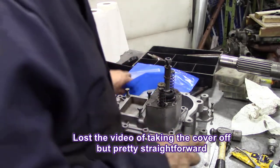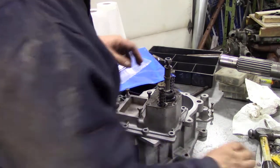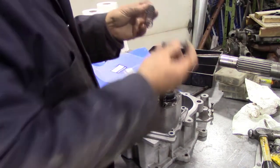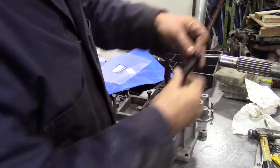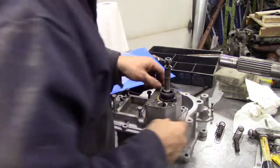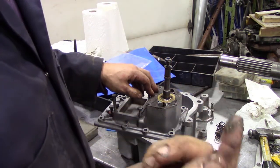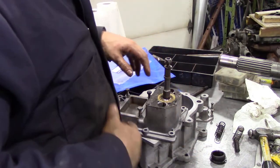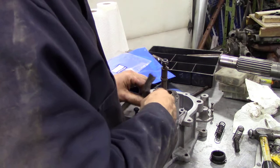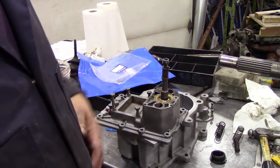I've got the top cover, but I forgot something. I'm going to take this top shifter off because there was a bit of grit in it when I was moving it around, and there is a gasket under here as well. There's a spring inside a spring, and a little metal washer that goes on the top. You can take the little rubber cover off and look - the dirt's got in from the top of the gearbox. So I'm going to try and get this out, clean it up, and then reassemble it.